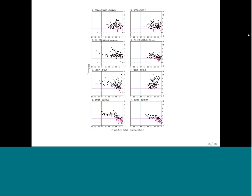Remember, you can only get a large t-value if the model you're combining it with, after you regress out the forecast that you're looking at, has some skill left over. So in other words, there has to be more than one thing being predicted that has skill. I think what's going on in CFSv2 is that it's predicting its own thing, and whatever that is, the other models are not predicting it. So even though it has high skill, it's high skill on some component of predictability, and the other models are predicting something else, and so when you combine them, you get even more predictability.